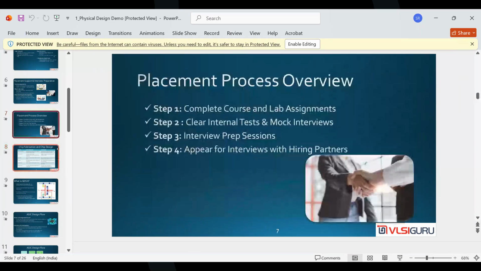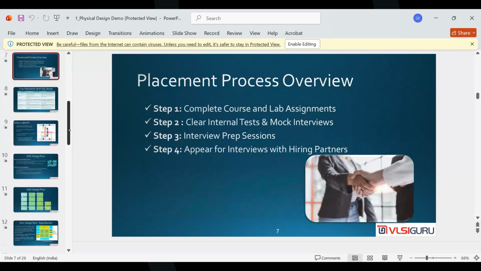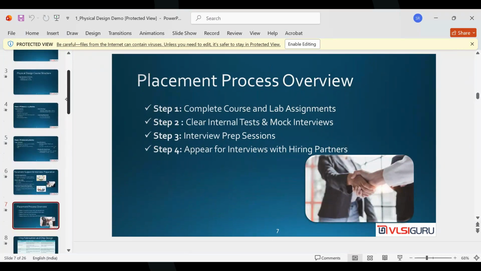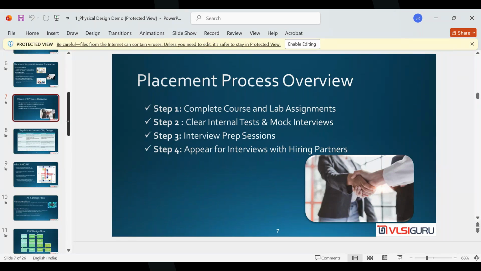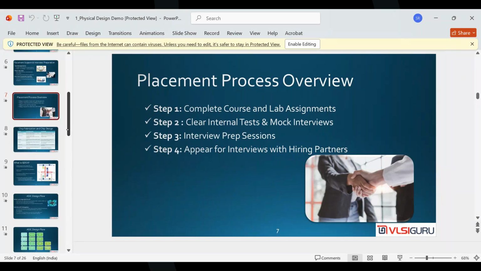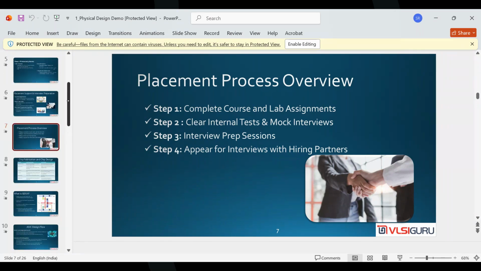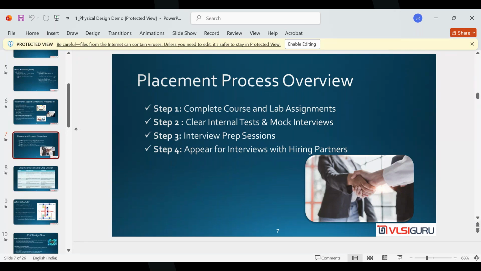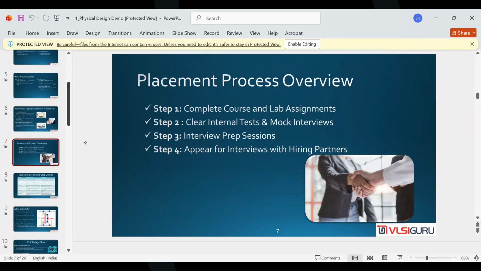Okay, any doubts here? So this is how we are going to follow. If you have any question till here on the course structure, you can ask, or else I'll start with the VLSI flow, the technical part. This is the non-technical part which I have discussed here. Any queries regarding course structure, timing, recorded videos, anything related to the course? If you have a doubt, you can ask me in the chat box or directly also.